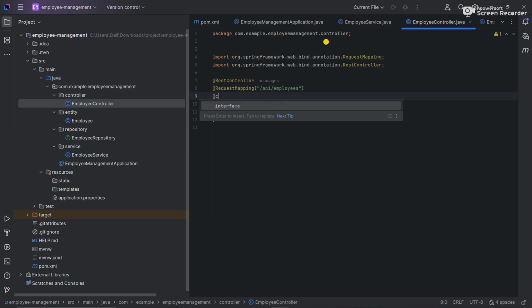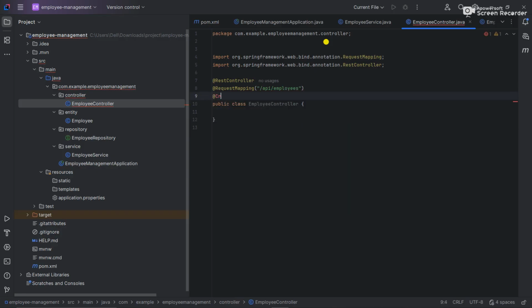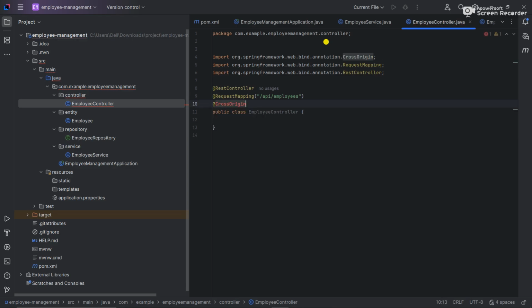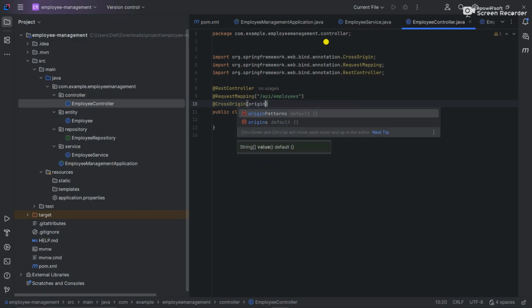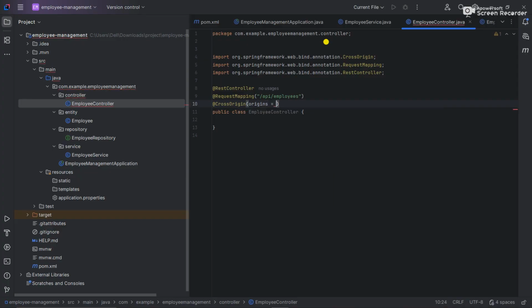And CrossOrigin, you have to make sure of the capital letters. And we will give the origins, and that origin will be localhost:3000, because whatever we are going to get now, we will get from the front end, guys. So we will get from the React.js web application.